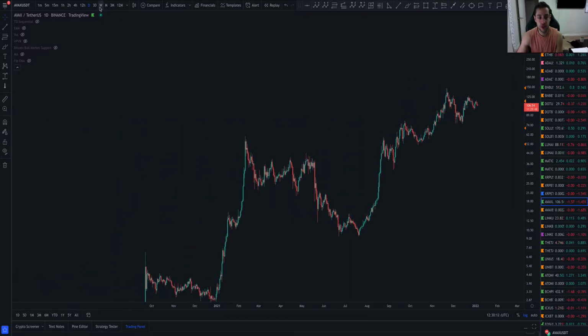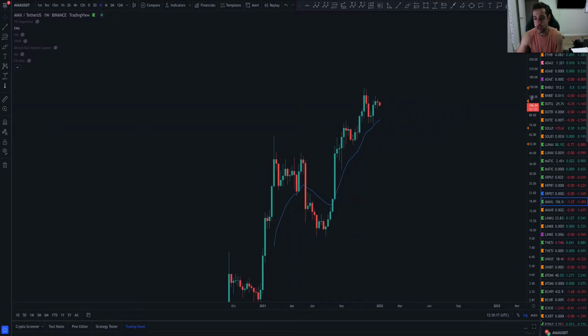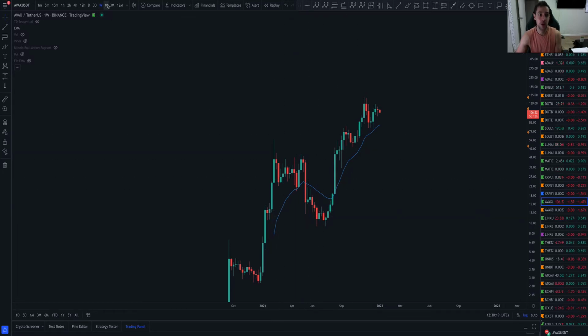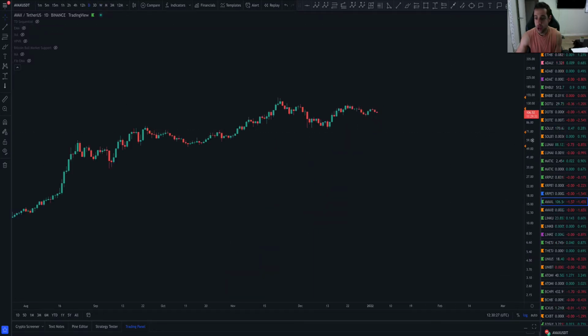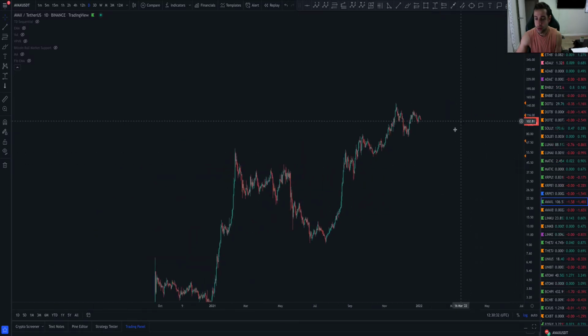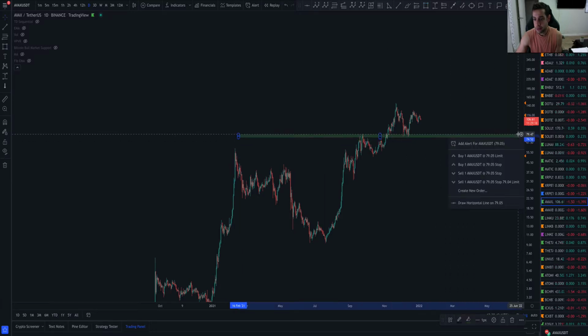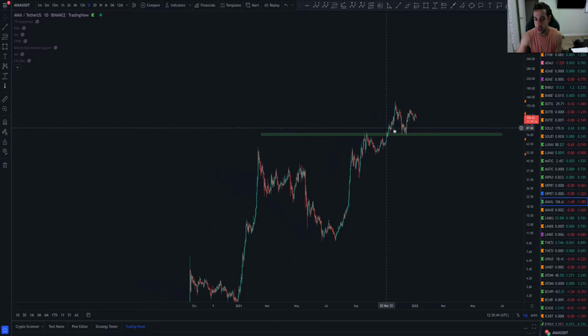Now, like I showed you a moment ago, we are at the EMA, we're above the weekly 21, which shows us that our momentum's to the upside, and clearly we are in an overall uptrend. But this area for me is not an area of value where I want to be looking to buy Avalanche, not somewhere near the all-time highs. We want to be picking out those key levels of support and resistance, okay? And we can see here, this is where we mark out that $75 level, where we had reactions in the past and flipped it as support and resistance.